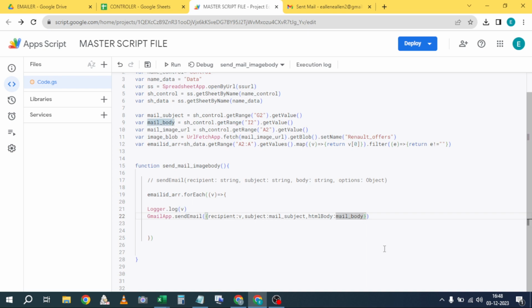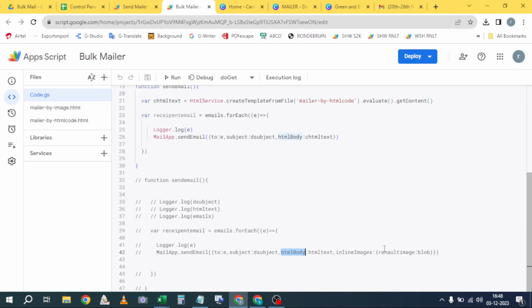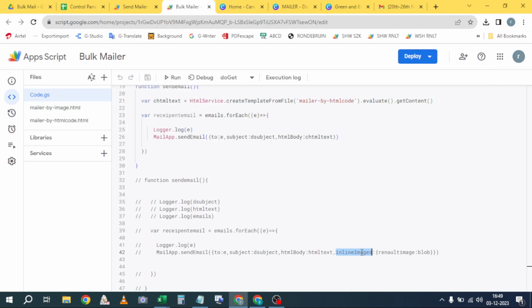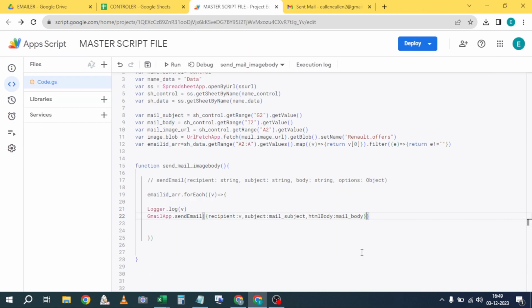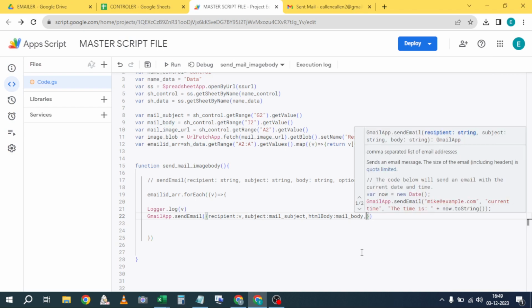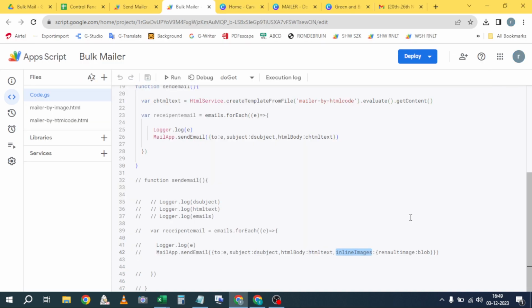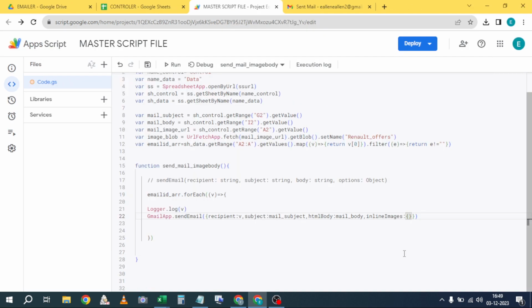Now HTML body. Now I will use the special function, inline image, comma, inline image. But inline image also has an object, so I will create the curly bracket here. I will put a variable, any variable you want you can put.